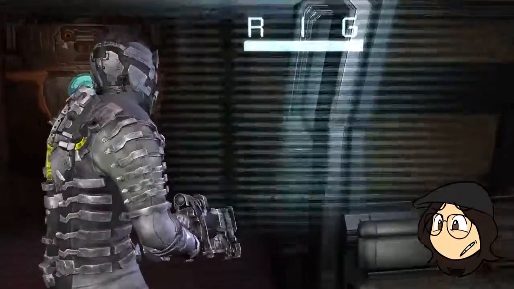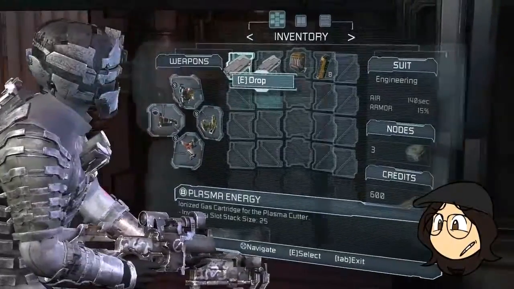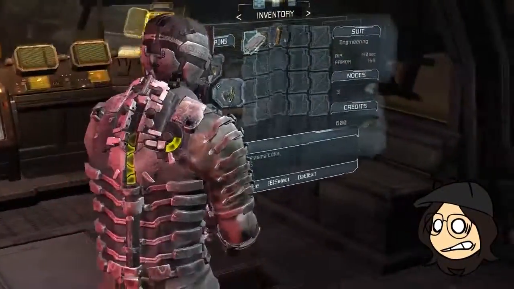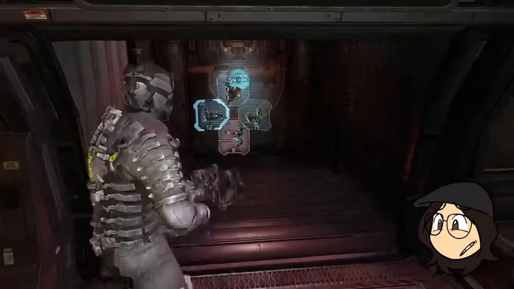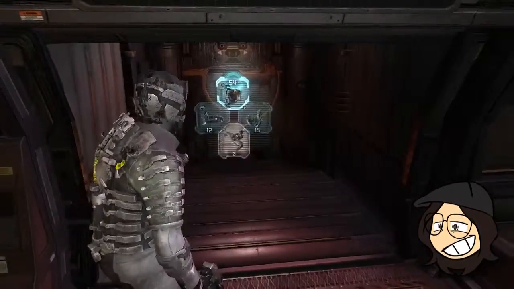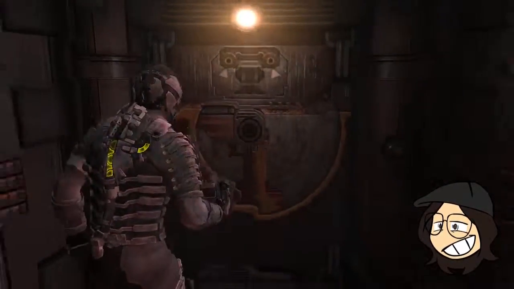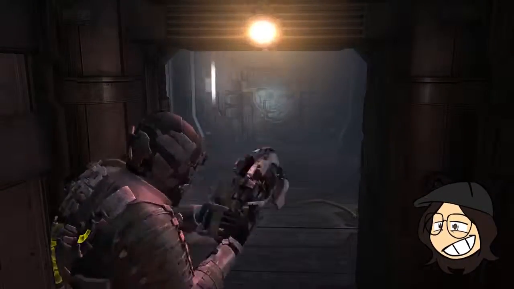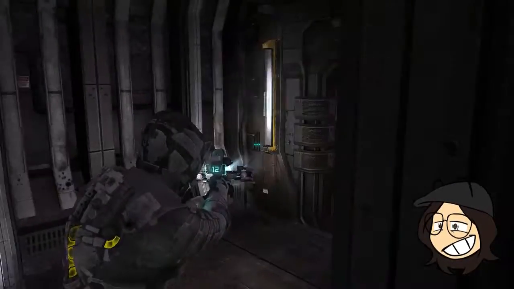Isaac, can we not go on the Ishimura? I just dropped that! I didn't want to drop that! Please say it's still here. Oh, thank God. This isn't Resident Evil. This is a terrible idea. I have next to nothing on me, and they want me to go on the Ishimura. With, like, all of 50 plasma rounds.